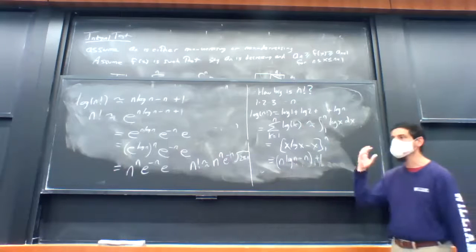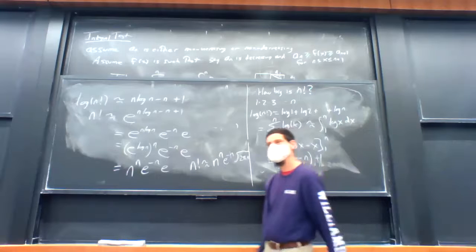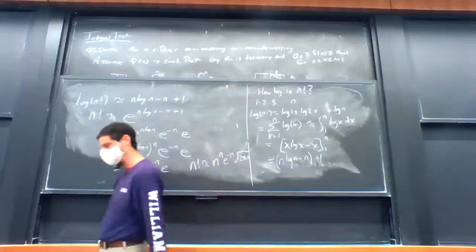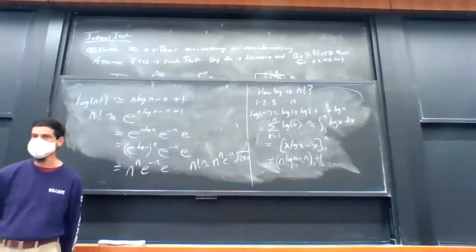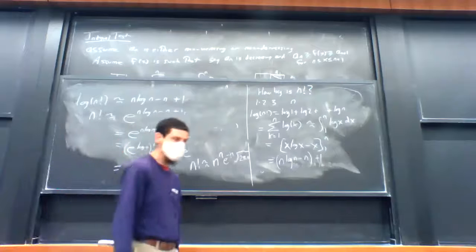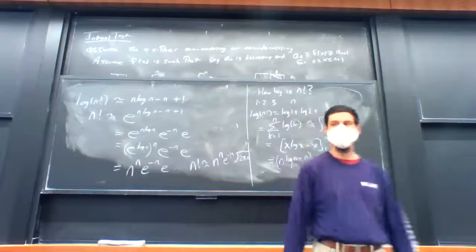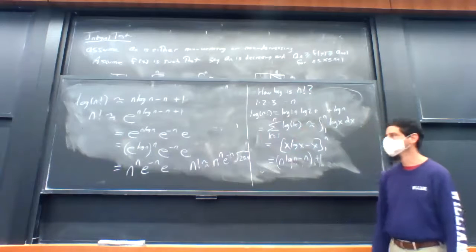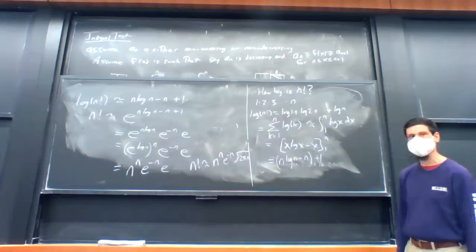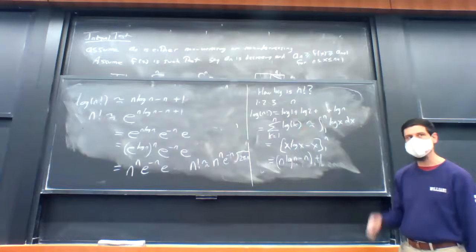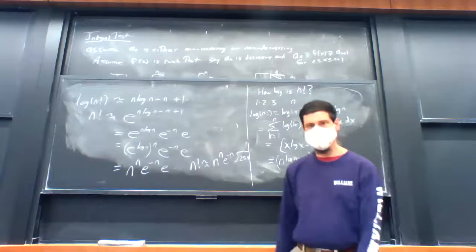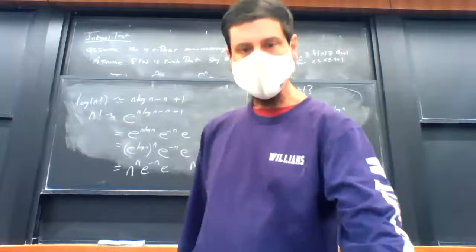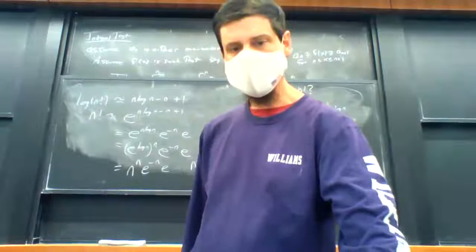But this gives you a sense of the power of the integral test. Not only is it telling us whether or not something converges or diverges, but in these special cases, it actually can give us some estimate of the size of quantities. And because we have a sense of the size, that provides a lot of additional information. All right, this is a good place to stop. We will continue on Friday.